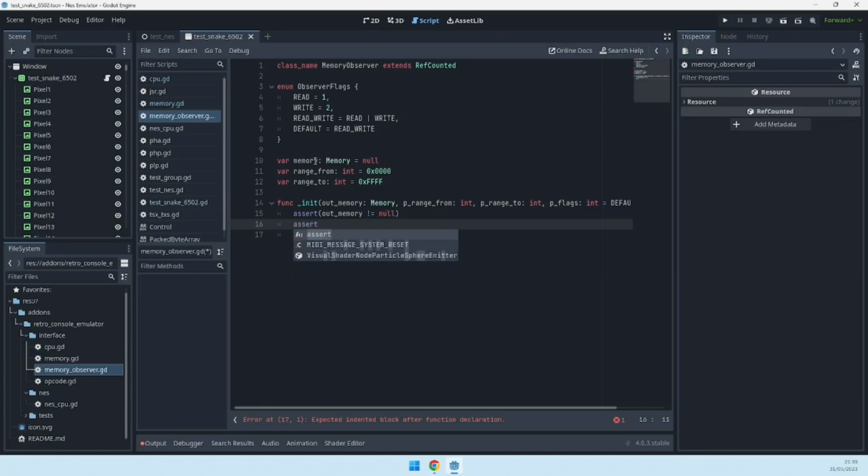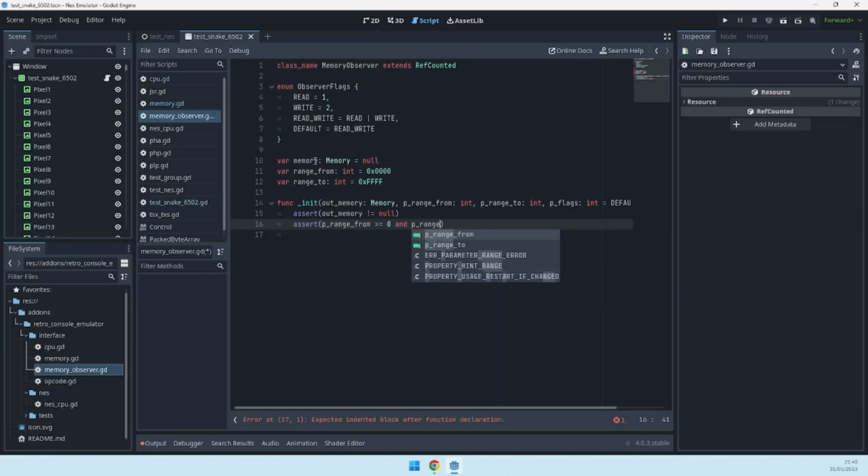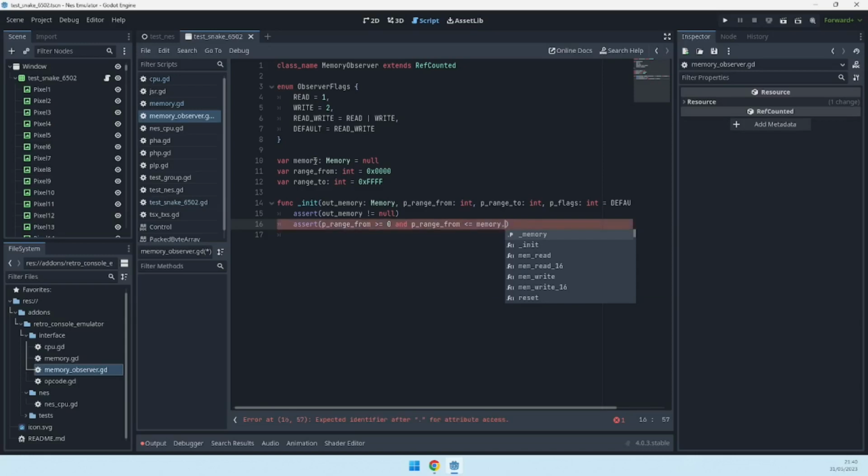Assert p_range_from is bigger or equal to 0, and p_range_from is less or equal to memory. Do I have a size? No, I don't have a size. So let's do a size method that proxies.